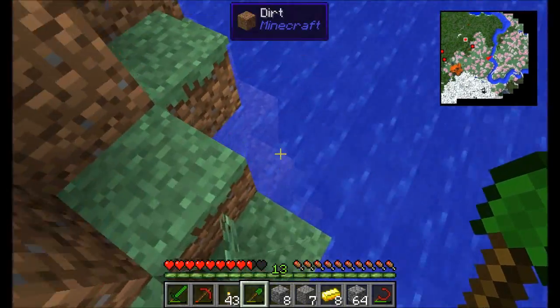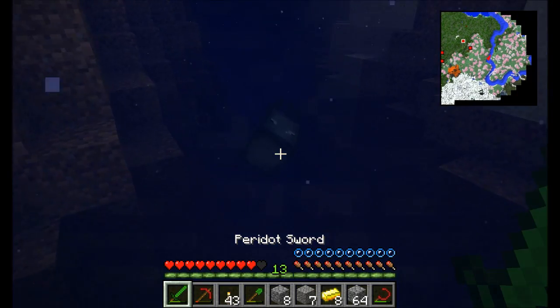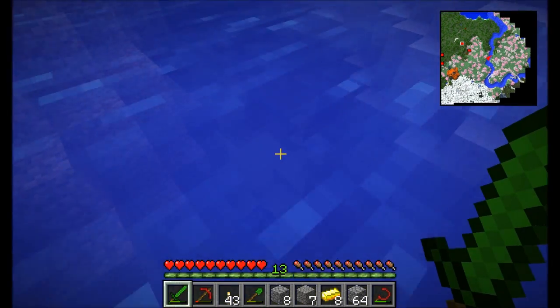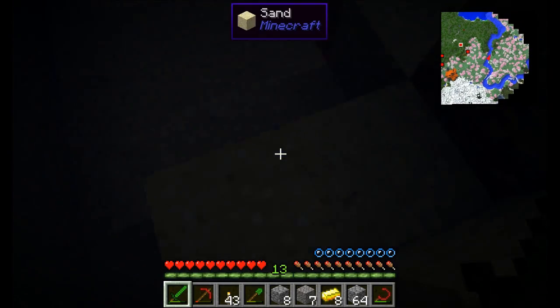So one of the things we needed was glass. Unfortunately, it doesn't look like there's a terribly large amount of sand nearby. Oh, hello, squid. You're probably going to eventually want some ink sacs. So anytime you find squid, trust me, just kill them and get their ink sacs, because you're going to need a decent amount of this stuff as time goes by.